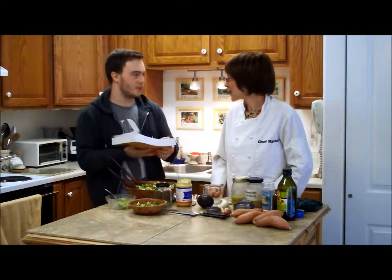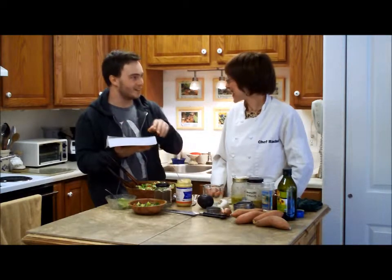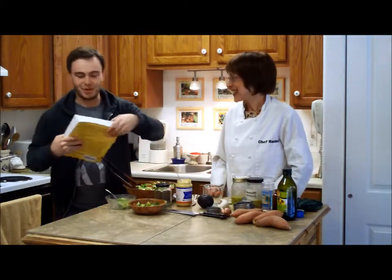So all those different variations are in the book. You explain what goes well with other foods and everything. Wow, that is awesome. The Garden of Eating.